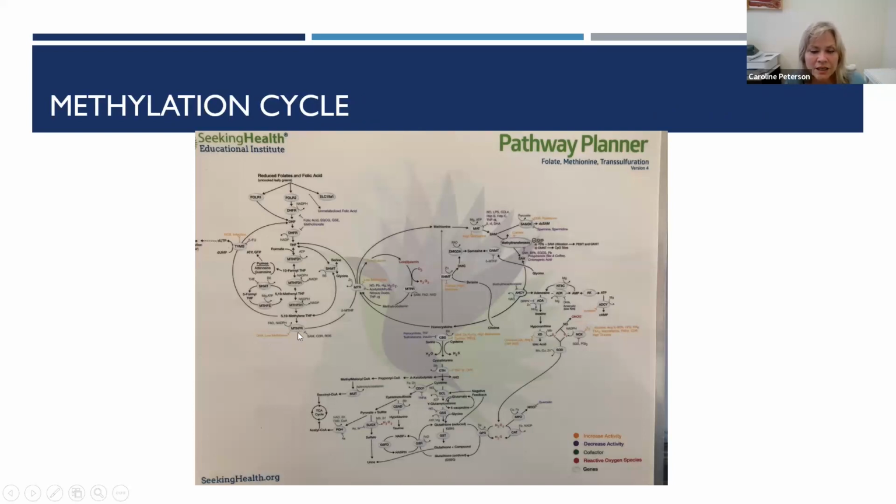So here's the MTHFR. This is the folate cycle right here. This is the methylation cycle. Here's homocysteine. When homocysteine becomes methylated, that's when it's methionine. It switches its name into methionine. Methionine is a methylated homocysteine. So if you have an MTHFR 677 SNP, then it's going to slow down this process right in here. This is the B12 or cobalamin process, so it can have its own SNPs that slow down, speed up. And so homocysteine will have a hard time getting up here and becoming methylated to become methionine if there's an MTHFR SNP.